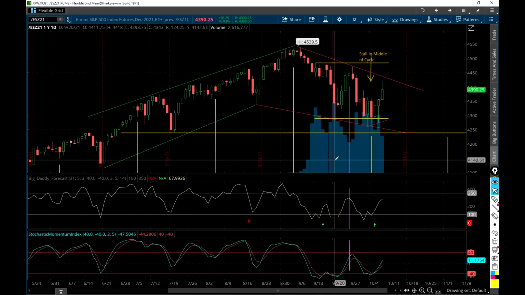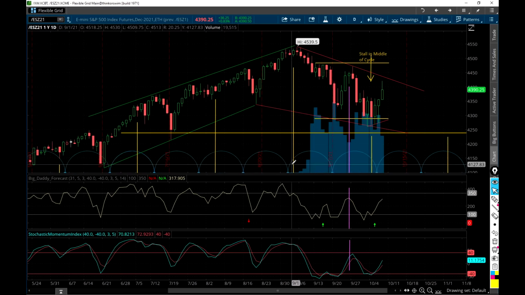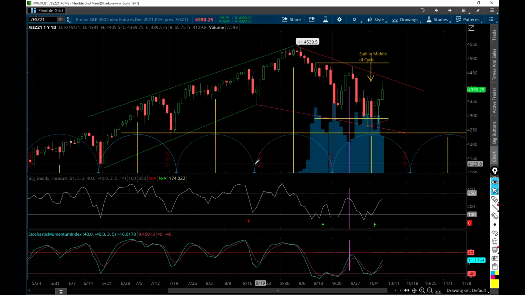Here we are right here. I left click, just click and let go, and then just drag it, and I'm dragging it all the way over to this candlestick, right? And before you left click again to make the arc permanent, you can just look on the screen to see if you like where the arcs are lining up as far as the lows.